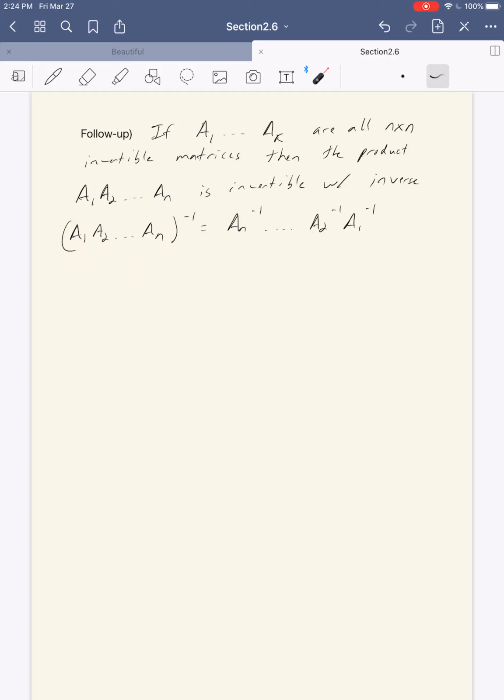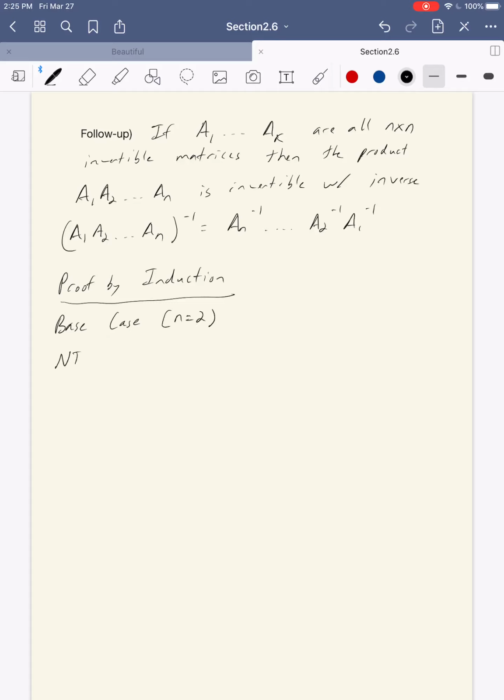So in other words, this extends property 2 that we just proved to an arbitrary number of matrices. So to prove this, because it's an arbitrary number of matrices rather than just a pair of matrices, we're actually going to need to use a proof by induction. So we have a base case, right? We could choose the base case to be n equals 1 or n equals 2. Probably since we're talking about products, it makes more sense to start the base case at n equals 2 here, where you actually have a product. So base case n equals 2.